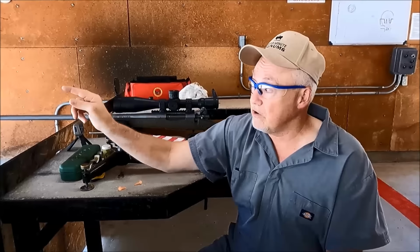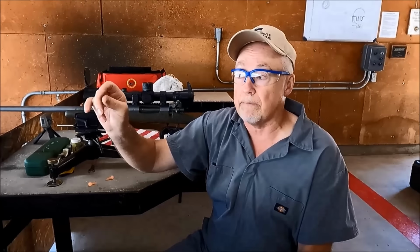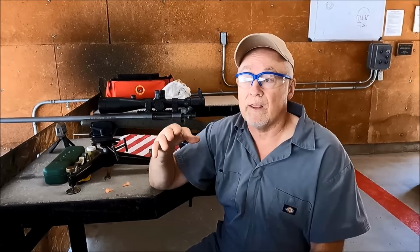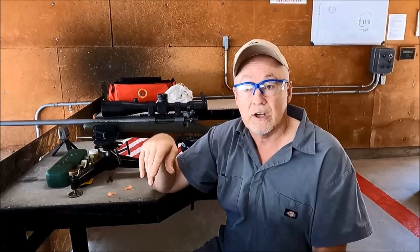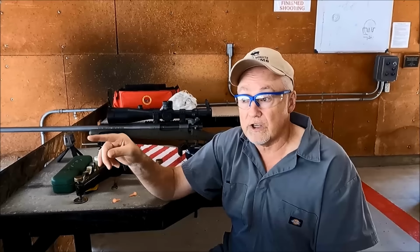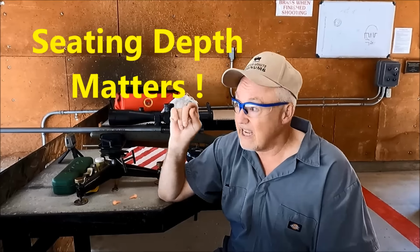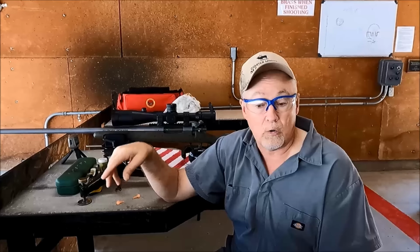And if he wants to, when he gets that, then he starts moving. Instead of moving 5 or 6 thou to jump, you move 1 or 2 thou. And people are like, well, does 1 thou seating depth either way matter? No, not if all you want to shoot is a half inch. But if you want to shoot a quarter of an inch, or in the 2s, low 2s, or the 1s, 1 thou can be huge. It really can. And to get down to that absolute, literal, ragged bug hole.